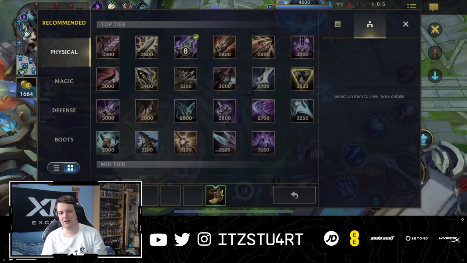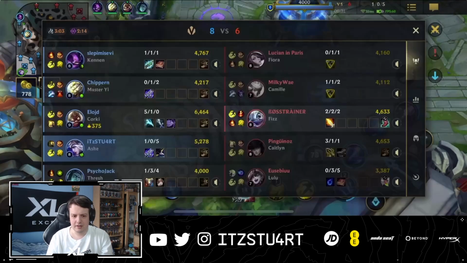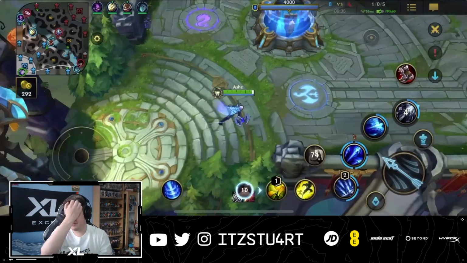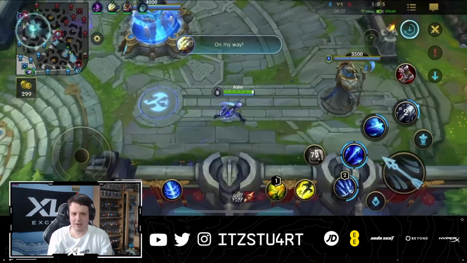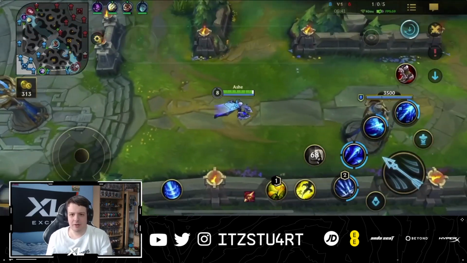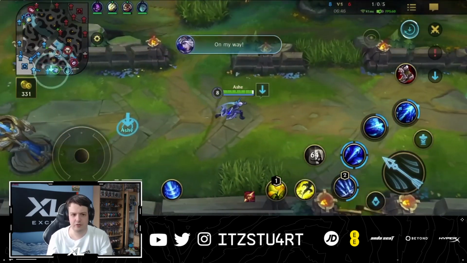You'll probably find that you'll get a lot of assists with Ashe, and it's not really a bad thing. Assists still count towards gold in the end. Assists still help give you that little bit of extra gold. But as mentioned, Ashe doesn't really have the highest damage output. She's all about the slow. She's all about the utility that she offers as well.